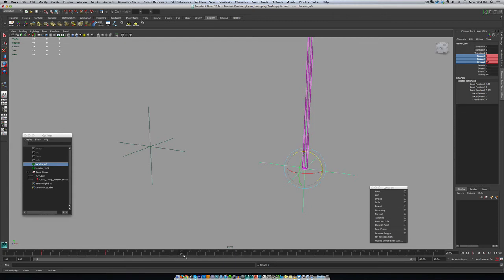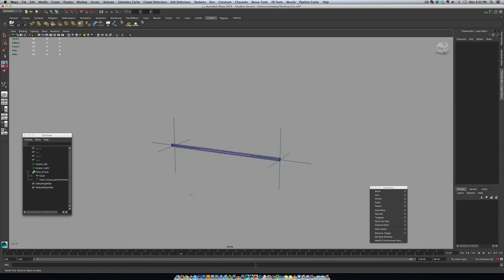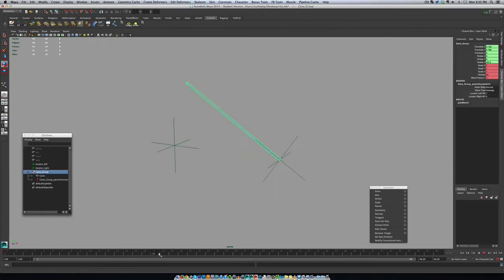Then I'll take it to frame 20, and I'll take this and go back to 0. Okay, so now it's keyed. So basically it'll rotate up and rotate down. So there you go. Not particularly fancy, and it looks like it's in linear mode because it's getting up there and snapping and then coming right back down. I don't really care at this point. This is a demonstration.